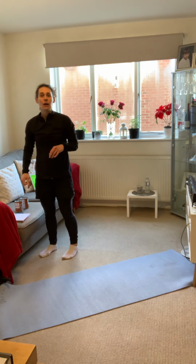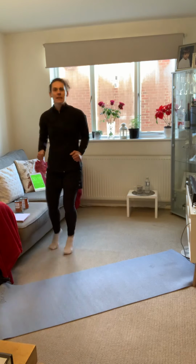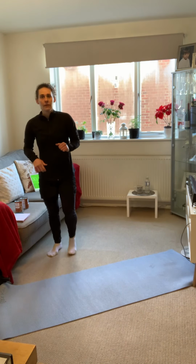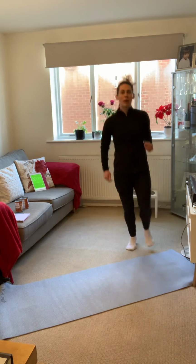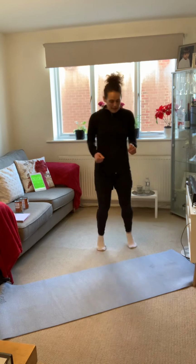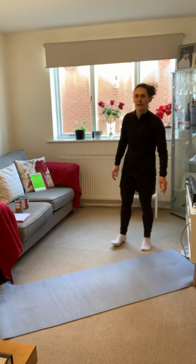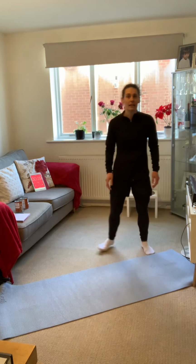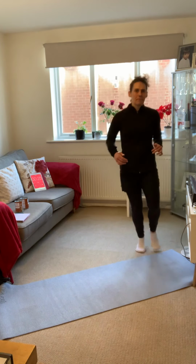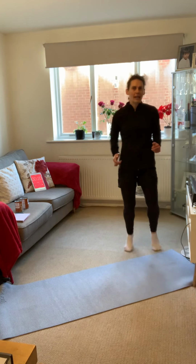What we're going to do now is run from side to side, just like this. You can lift your knees up higher. If not, just keep them low like that and just move side to side. Okay, right, and go. Side to side, that's it, well done, guys. Legs up a little bit higher if you can.